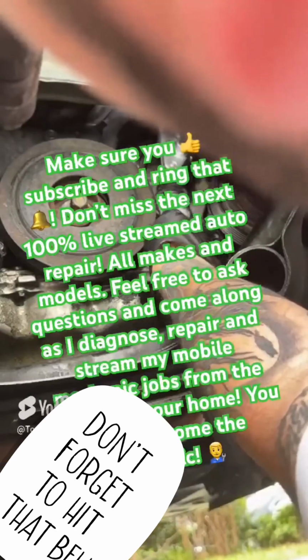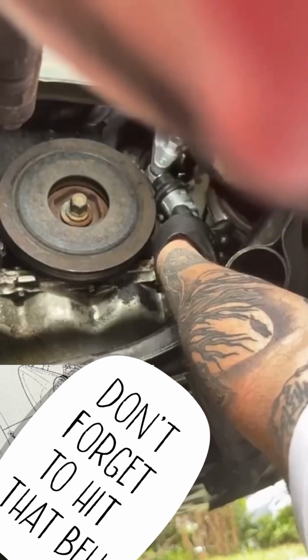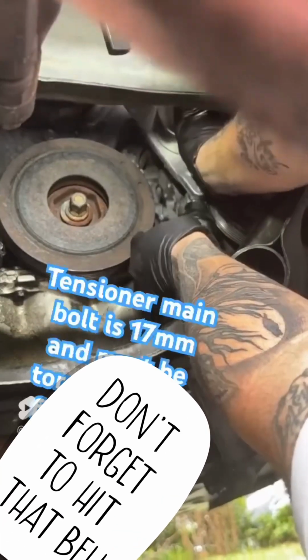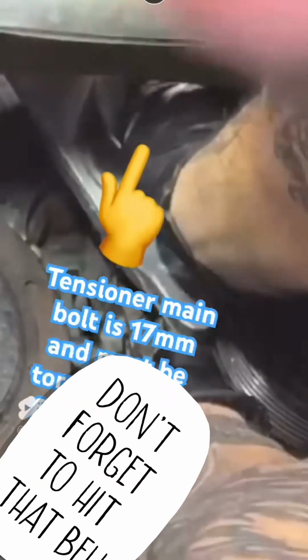You guys can clean and oil them properly, so no issues on the road. You won't have any issues. You always gotta do this guy first.